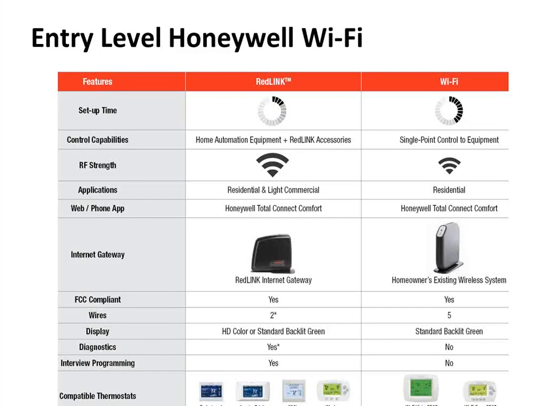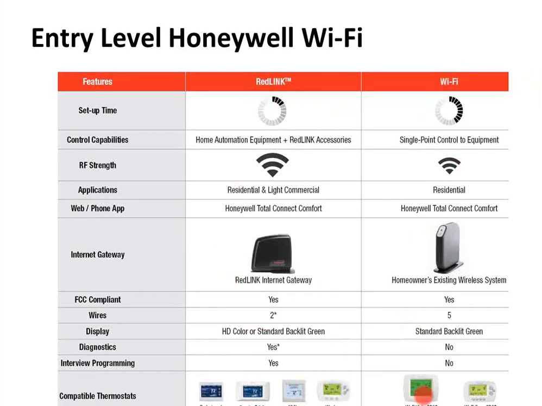So just for the 6 Honeywell stats that are on the market. Honeywell Internet Accessible stats come in 2 flavors, Redlink and Wi-Fi. So this first column is Redlink. That would include the Honeywell Prestige IQ that I showed you down here on the bottom left. It also includes the old Honeywell Prestige, which is just a few less features and a little bit bigger, fatter stat. It includes the new Vision Pro stat. It includes the Focus Pro wireless stat. All those fall under the Redlink platform.